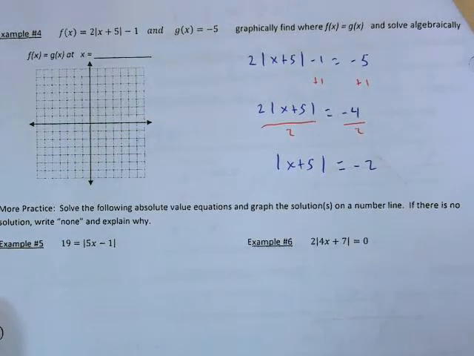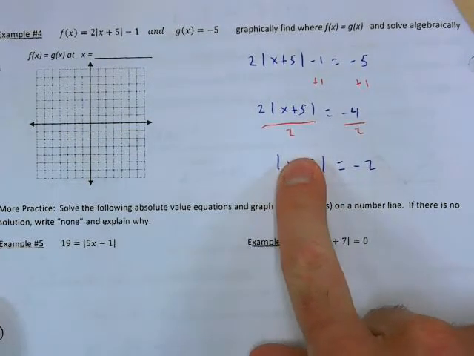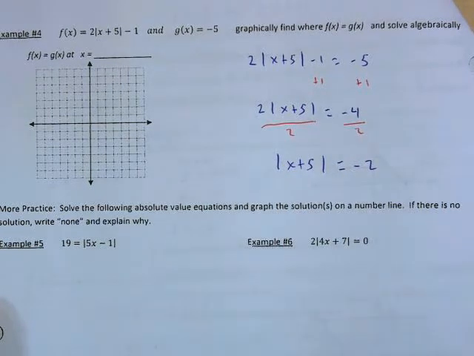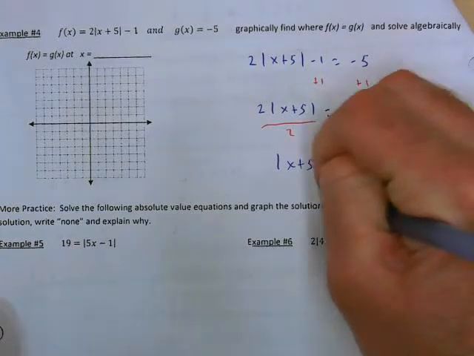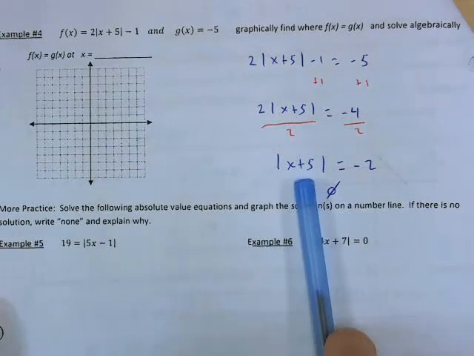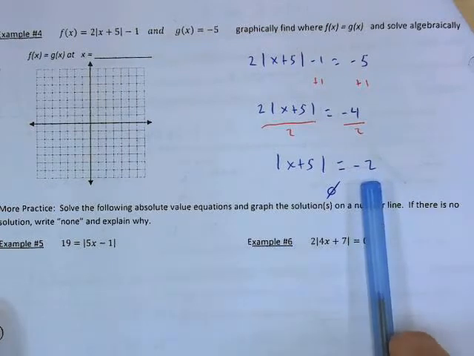Okay, so now that I got the absolute value part, should we set up our two equations? Well, no, because again, take a look at this. Don't worry about what's in there, but I got the absolute value of something. When does the absolute value of something equal negative 2? Well, it can't, right? Because no matter what's in here, the absolute value bar is just going to make it positive. So then what's that mean? Well, this one has no solution. Okay, because again, we can't take the absolute value of something and have it come out a negative number.